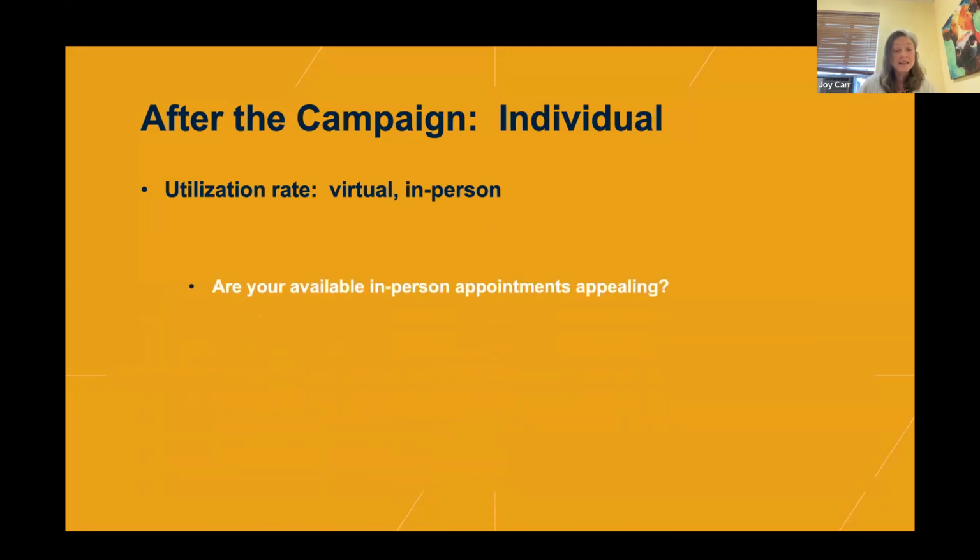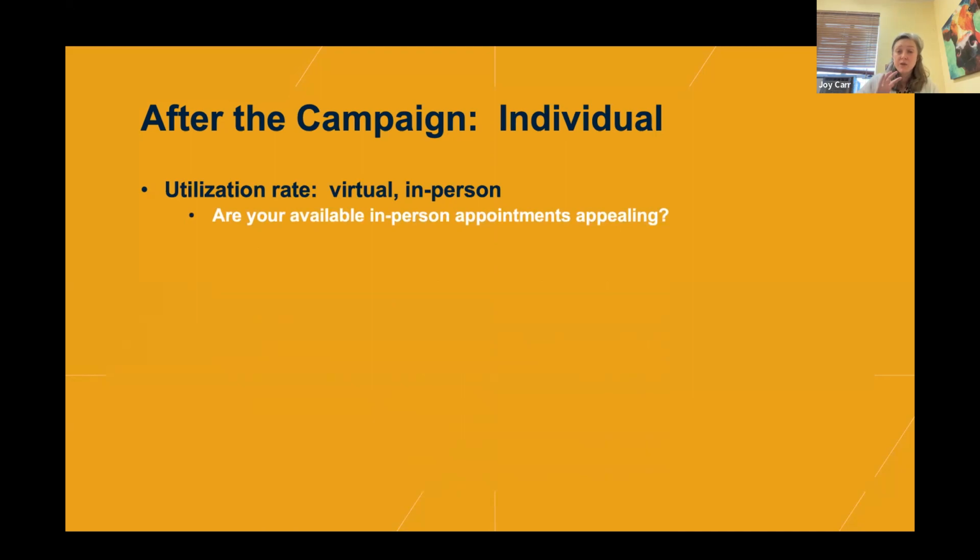So that said, ensuring that you have a good mix of available times and that those times are appealing is pretty important, right? If you only set your availability for first thing in the morning every day, and then we make the claim that students aren't actually utilizing their in-person appointments, that's not the real story there, right? But it does enable you to talk about utilization rates of your own appointments.